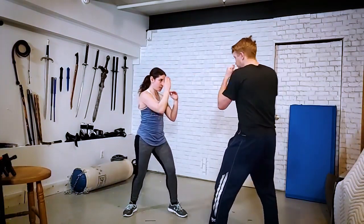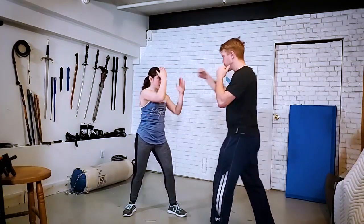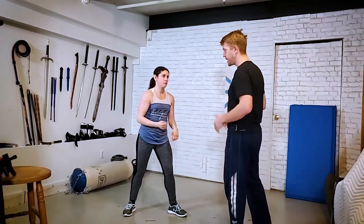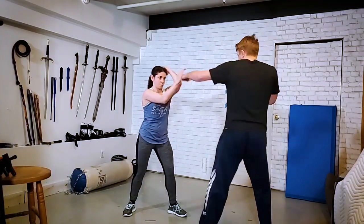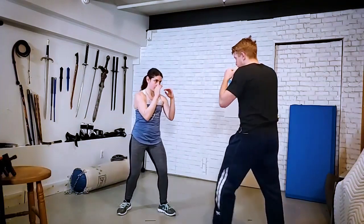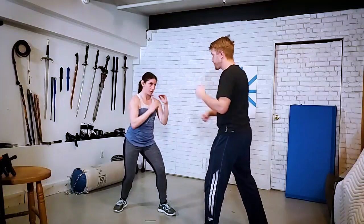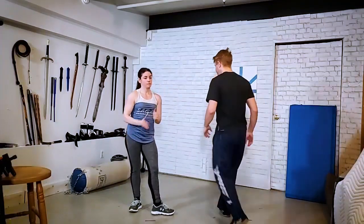So I moved it. Or if I even just missed and I didn't get that parry, either way, I'm still covered. She's still got something protecting her. She's still guarding that face cage. Do a jab cross a couple of times. Jab, cross. You can switch. Cross, jab, cross. So now let's show it with the gloves on.